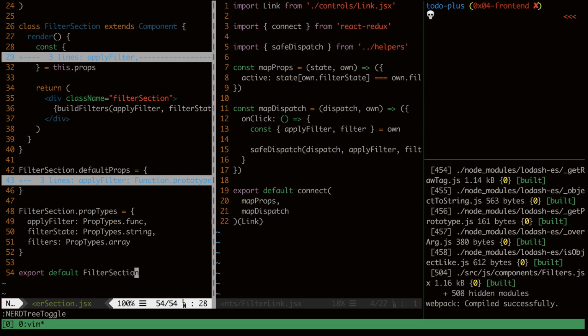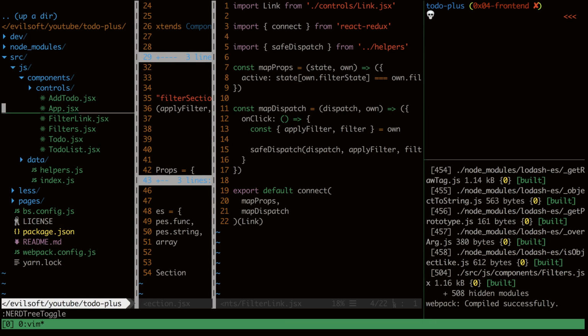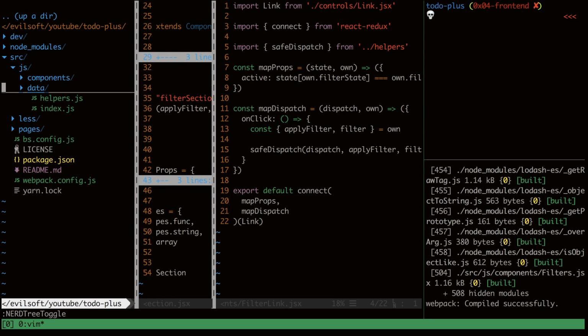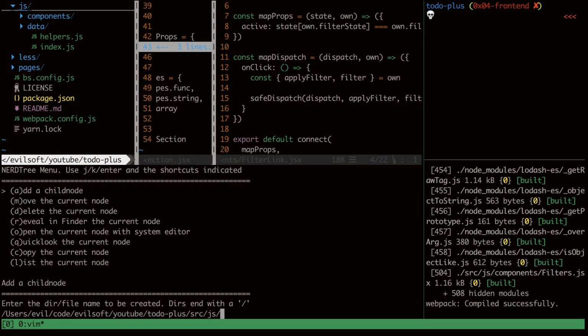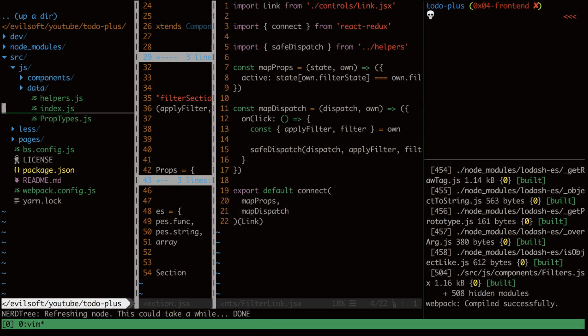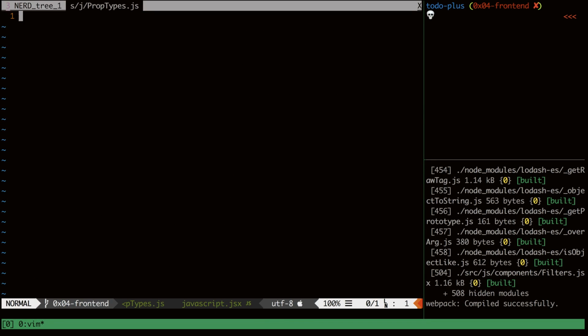So what we want to do is use a custom prop type. Okay, so let's jump into here, and where helpers is, let's create something called propTypes.js. Okay, and these are going to be our custom prop type validations, right?